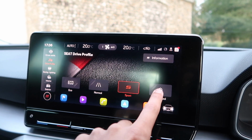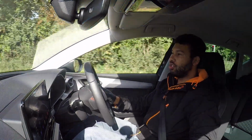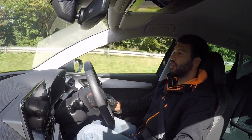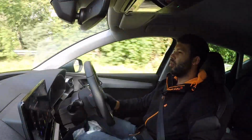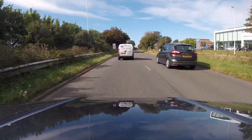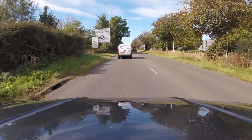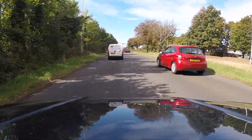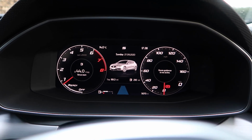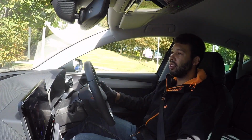Hit the touchscreen there. Driver profiles. No, that's the wrong one. Yes, individual. Now, as much as I like this 10-inch touchscreen, pretty much everything to do with the car is controlled via this very nice piece of tech. And the problem with that is when you're driving, particularly on a bit of an uneven road and you're struggling to hit the touchscreen with any real accuracy, it can be fiddly to use on the move. It's a fantastic looking device, don't get me wrong, but is it the most intuitive? I'm afraid not. However, you've got this lovely digital cockpit, which is really pleasing to look at. You can change the views as well, and it really helps to make this car feel cutting edge. So when it says this is the most advanced vehicle it has ever produced, I can see why.